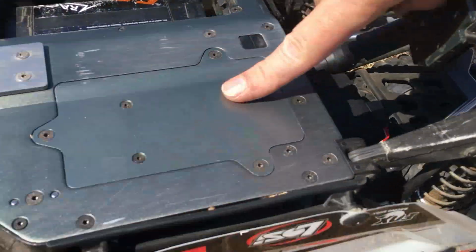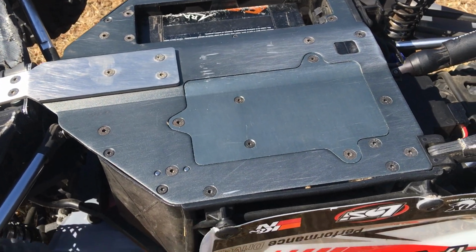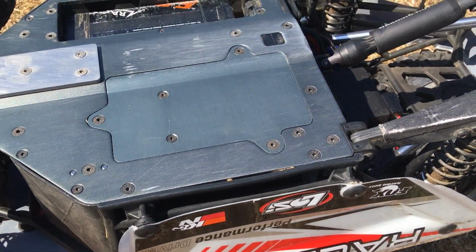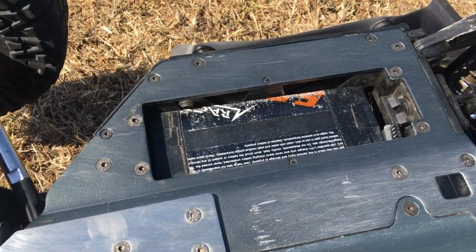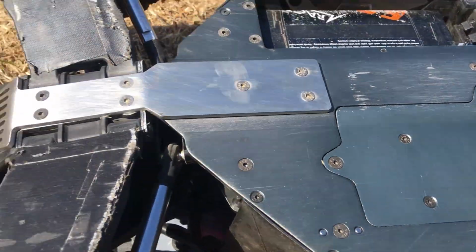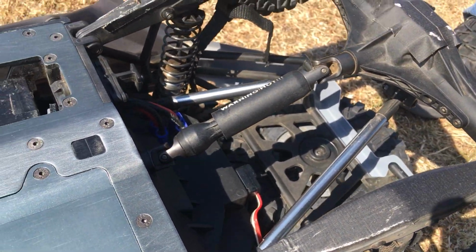Easy access to the motor. Literally unscrew that and the whole motor comes out. Other than that, it's a bit of a pain because you've got to take all the body off. There's about 12 screws, so yeah. So you've got the battery access, motor access, reinforced front. Yeah. And just a bit of tape, a little bit of tape to stop scuffing.